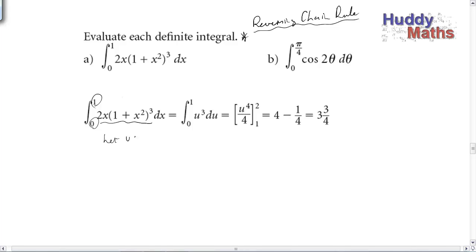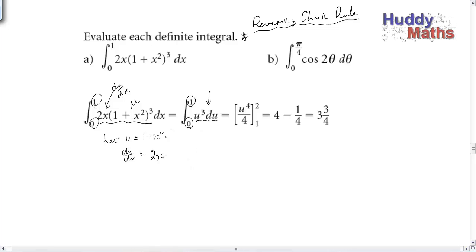Let u be the function of which the other term is the derivative. So du by dx is 2x. So it looks good to go. We've got du by dx and we've got u in here. So it's going to become the integral of u cubed du. Now Pearson's has done a little bit of a naughty here. When you change to u, you should change the limits of integration.